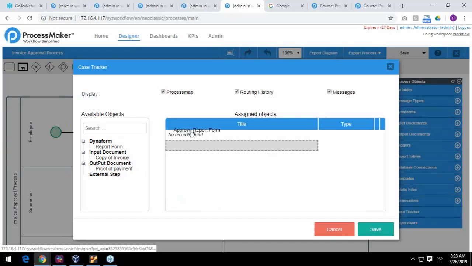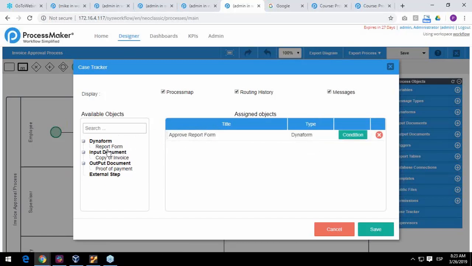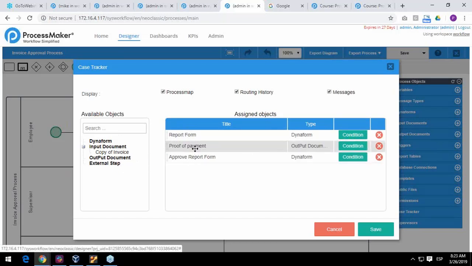So I can assign the approving report form, for instance. I can assign the report form, or I can assign the proof of payment. So these objects that I assign are going to be seen in the available objects section.